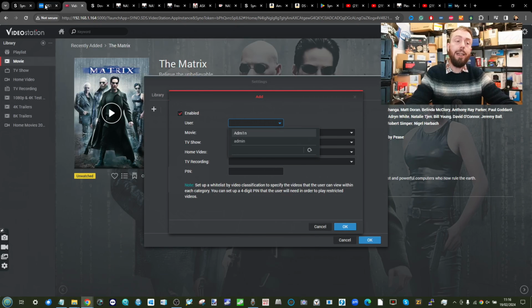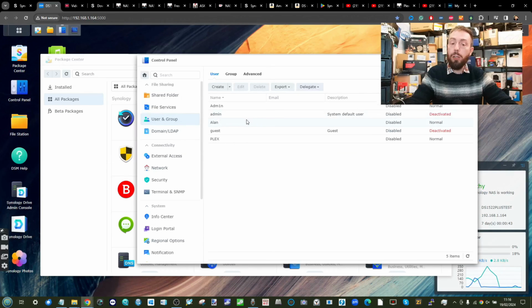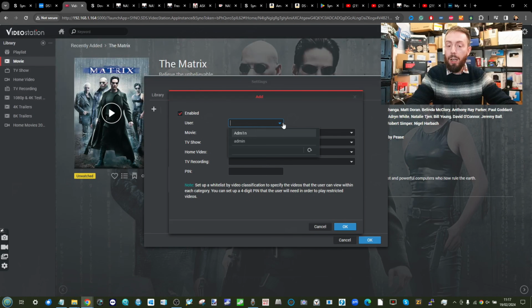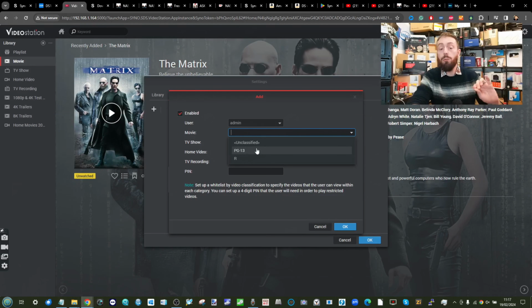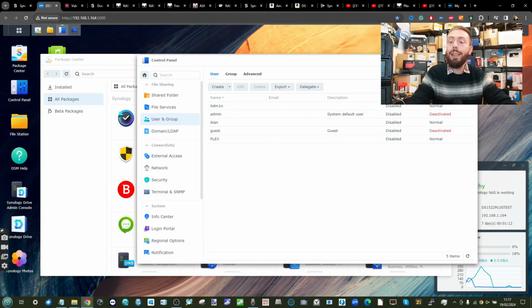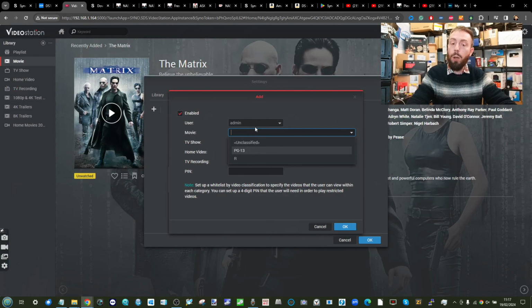So remember, once again, when I talked about creating individual users within the control panel, one of the reasons you would do this for multimedia is so that, say, for this user here, we would select a user. We would then say for movies that it has to be a minimum of this rating. So if it is higher than that rating, we can make sure that certain users can't access it. So just make sure, for those more vulnerable, or if you've got young kids in the house, create a new sub-user account for them within the settings menu. And once you've created that sub-access account for them, just make sure that it has got limited access to certain certified material on your system.